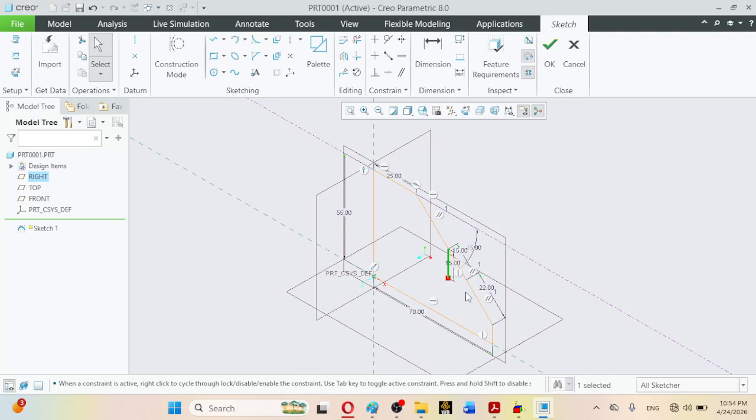So after that, draw a horizontal line like this, or you can do, for example, just here.